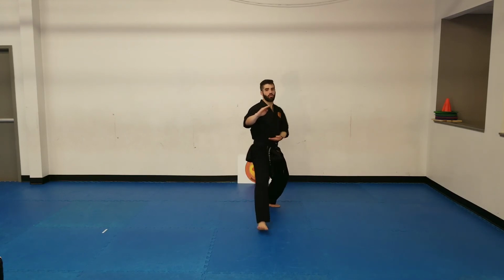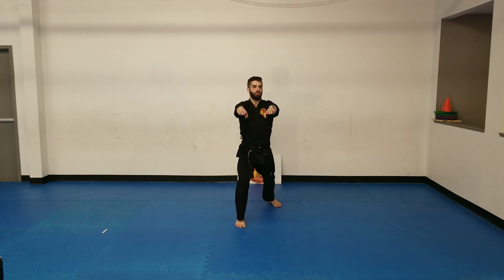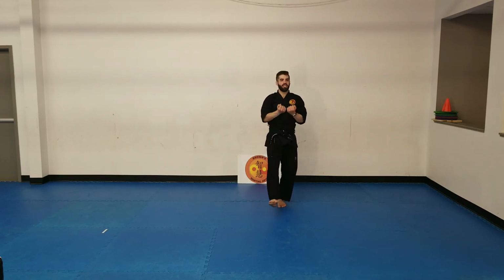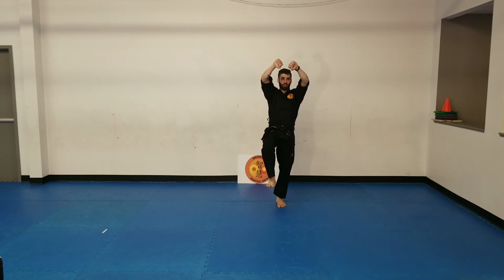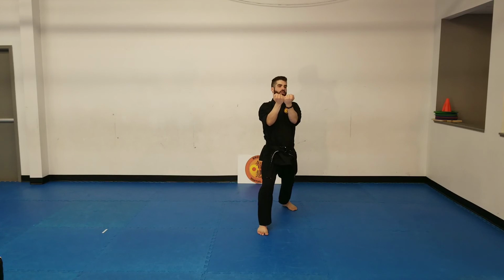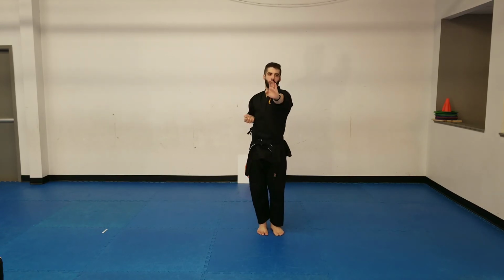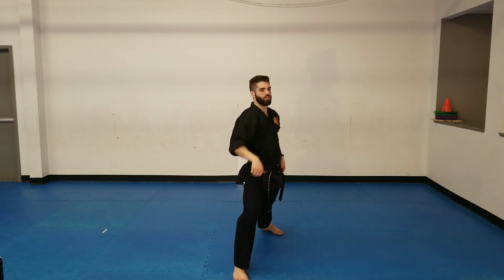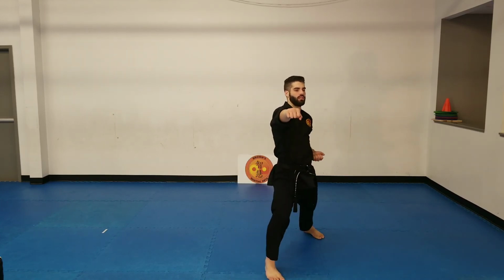Now you're gonna shift into a front stance. Pull back, feet together. Bring your right knee up, flare the elbows. Double uppercut underneath, right leg down. Now slide up, feet together, push with the left, and step forward at the right and punch with the right.